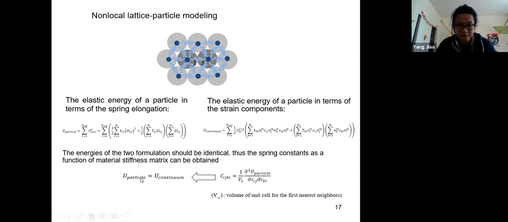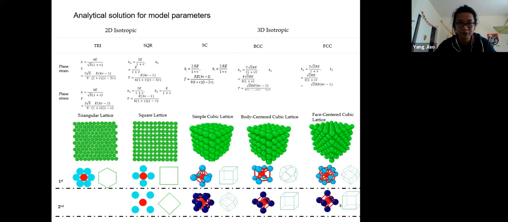Once we write down the elastic constant and the spring constant in terms of this formulation, if we allow these two to equal one another, we're able to derive analytically all of the spring constants for the lattice model in terms of the normal material elastic constants. These are the actual values, but again, I won't go through all the details for different lattices. This is derived analytically, which I think is very elegant.